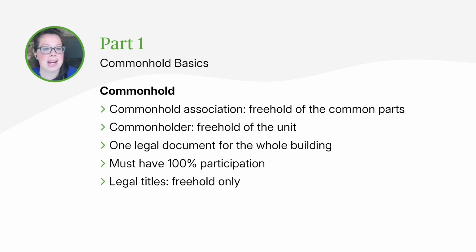And that title deed effectively says, look, we only own the common parts and you don't own any of the flats or the units. Each Commonholder then owns the freehold of their unit. So within one building, if you've got a block of 5, there will be 6 freehold titles. You'll have 5 freehold titles for each unit and then 1 freehold title for the common part. So it's all carved up.